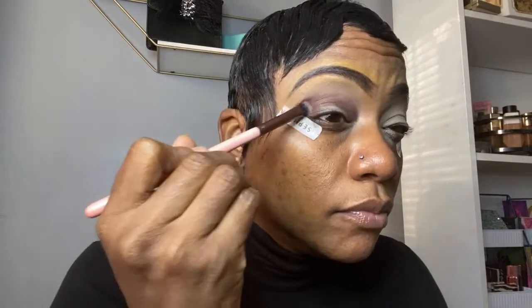Oh, this is more brown than halo. Okay, that's more brown. That's fine, though. It's pretty. I'm just going to go ahead and connect it up right there. Oh, I feel like something is biting me. Okay, this is a nice shade.